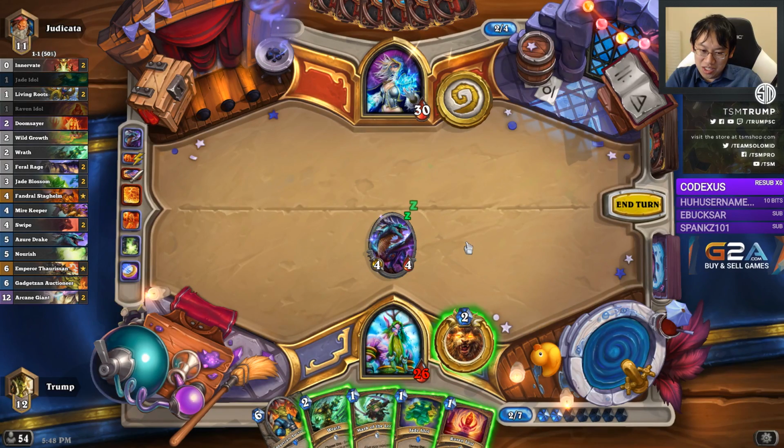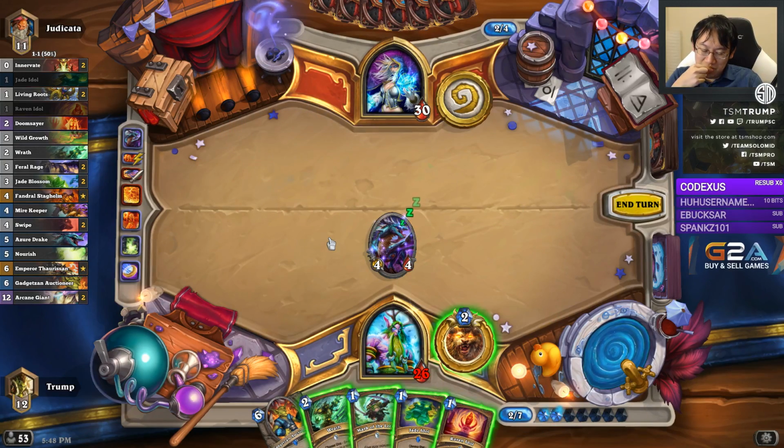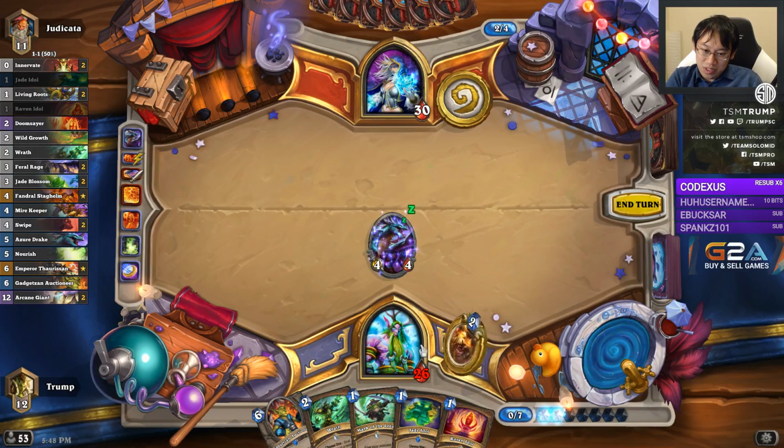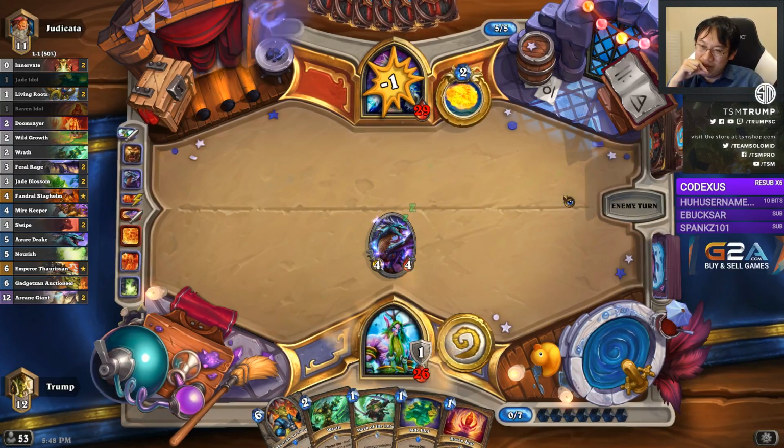I think I actually want a Jade Idol now because it's so critical to Jade Idol for a better spell than just using Jade Idol as a spell. But it's also possible that just having the Jade Idol as a spell is good enough. 1 mana, draw a card.